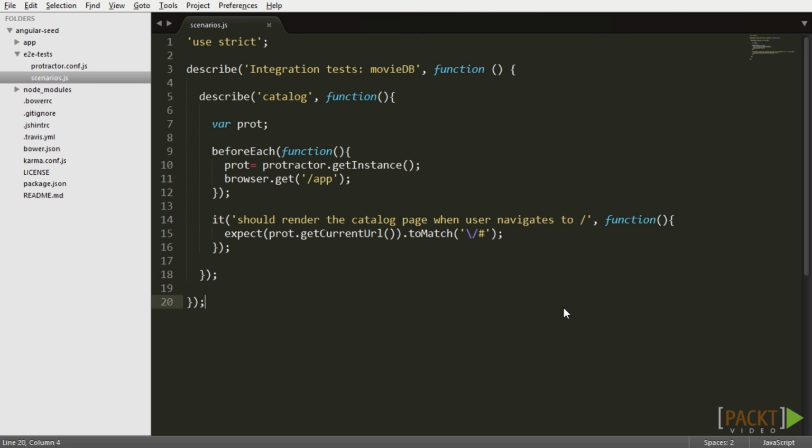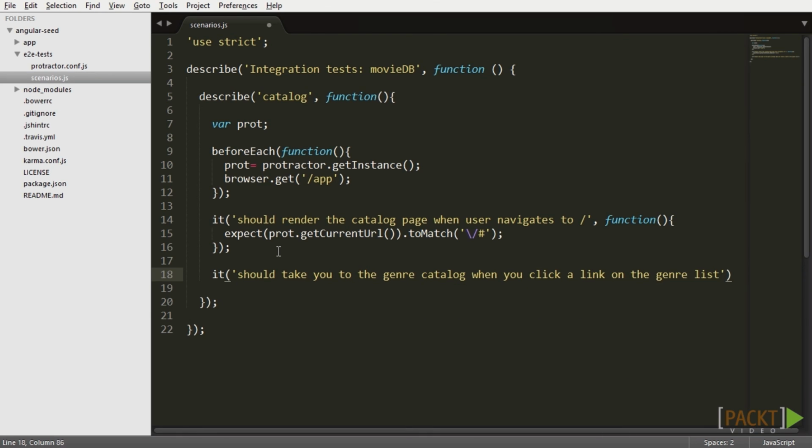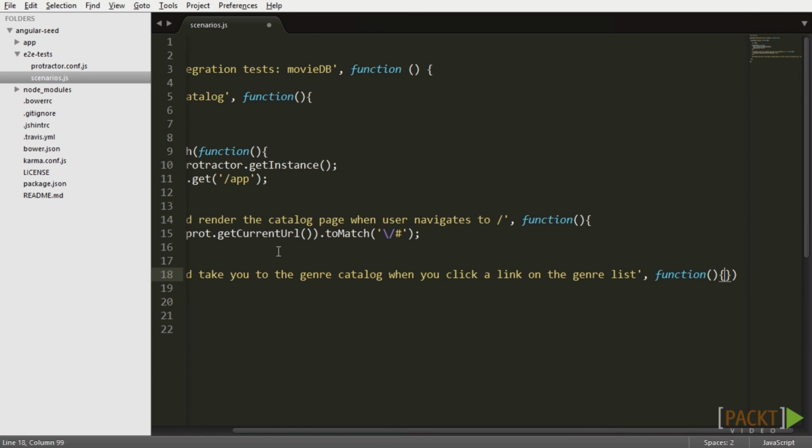For example, let's write a scenario to make sure that the user is redirected to the general list once he clicks on a general link on the right. Let's say it should take you to the general catalog when you click a link on the general list.